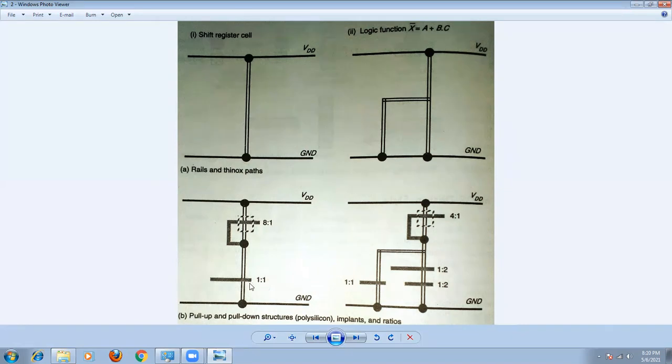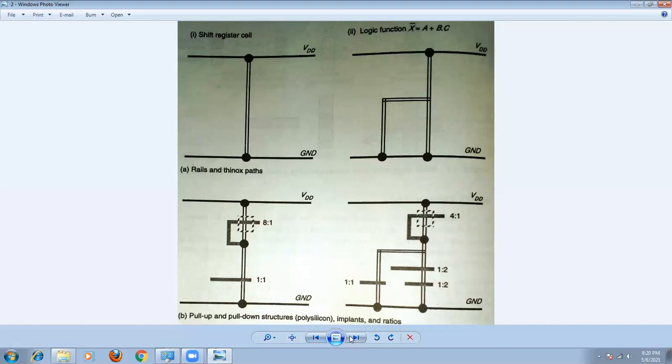When there is no extension of this polysilicon, no transistor is formed. So to form a transistor, the polysilicon must cross this diffusion layer. That is the most important thing. Remember, this also has some dimensions in the layout diagram. We'll discuss that there. So this is where the polysilicon crosses the diffusion layer. Now the transistor is formed here. This is the enhancement mode transistor because you are not having an implant.